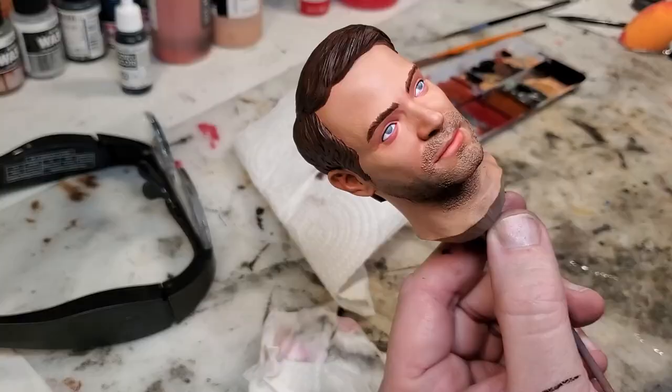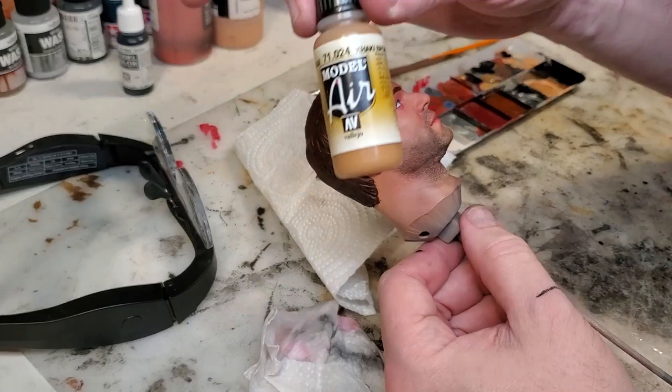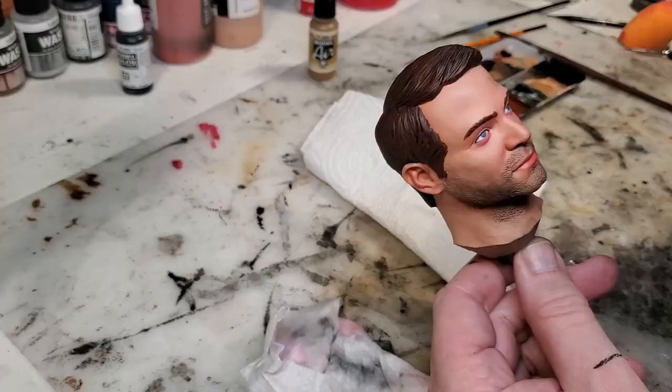And so the last thing I'll do for the Matt Murdock head is use a little bit of this khaki brown and dry brush some of the highlights onto the hair.